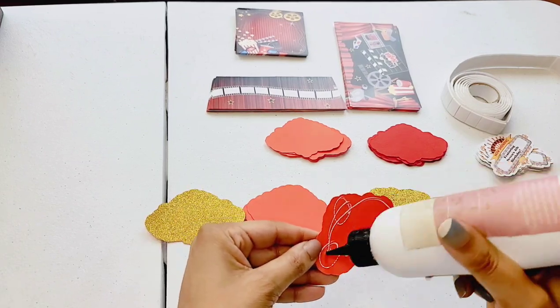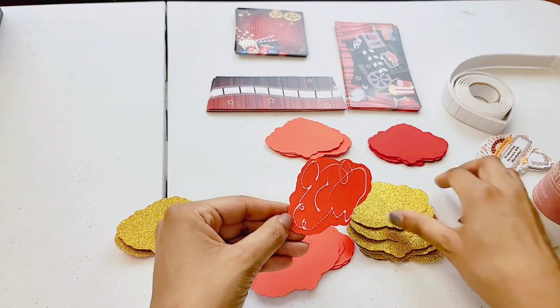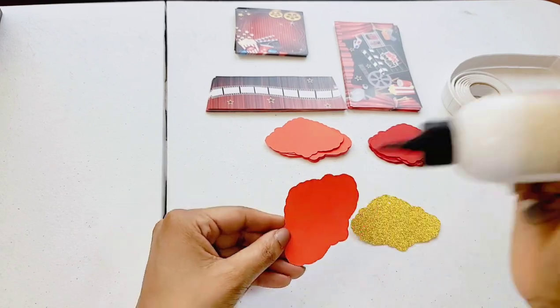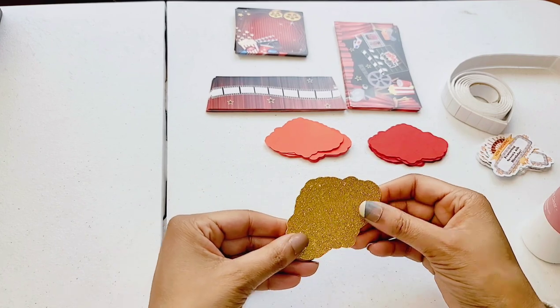I did forget to say while I was cutting out all the pieces that I did cut out two pieces of each offset just so I can double up my pieces so it can be thicker. So I cut out 24 pieces of the back offset, 24 pieces of the middle offset just so I can double it up.